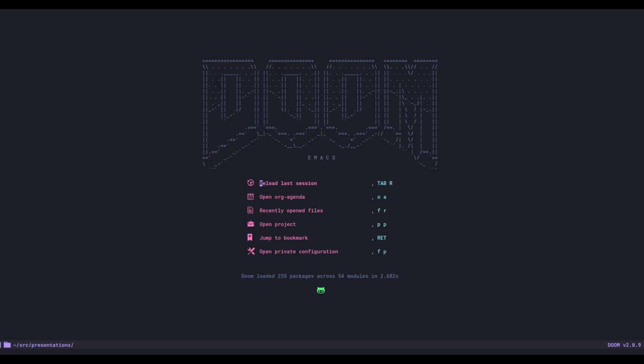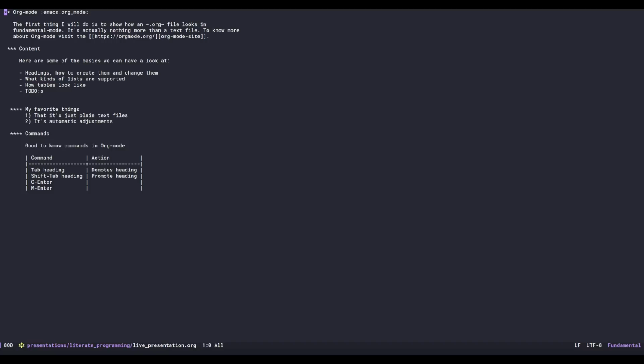So org files are these special files, and I thought we could start by looking at the content of one of these files. So here I have the content of an org file, and in the right bottom corner you will see fundamental. That indicates that I'm in fundamental mode, and now I'm actually just seeing plain text here, because that's what an org file is. And we're using these asterisks to signal that this is a heading. We can include links to sites. We can have a list like this. We can have a numbered list. We can have tables, etc.